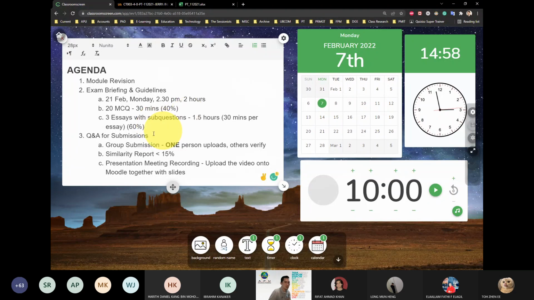So more or less, the percentage here is also indicating how much time you should be spending in those areas. 40% here, 60% there, because each essay question is worth 20 marks. So answer accordingly. Your whole exam, I think you should be aware of it by now, is 60%. This is the whole exam on its own, because your assignment and everything else will come up to 40%. So let's just remove this before it confuses everyone else.